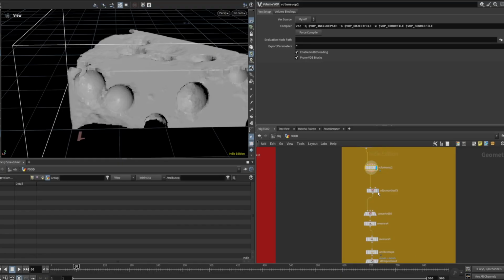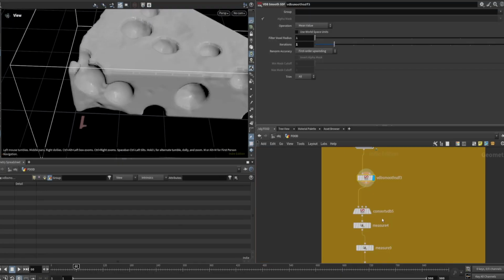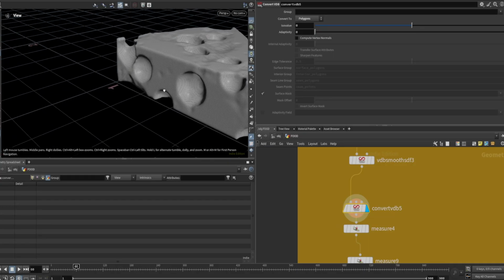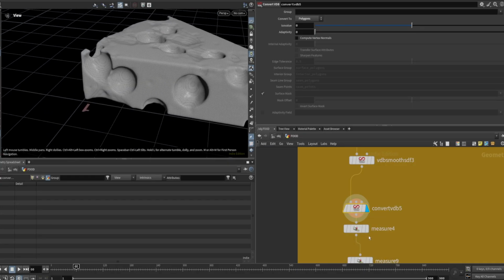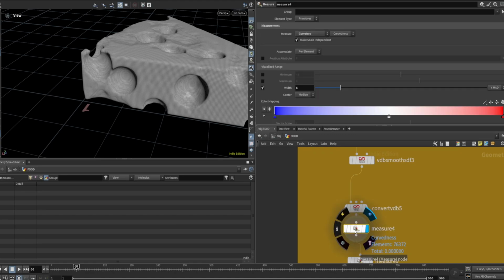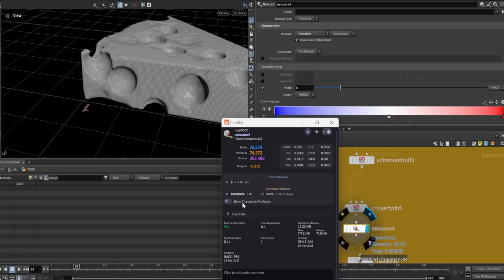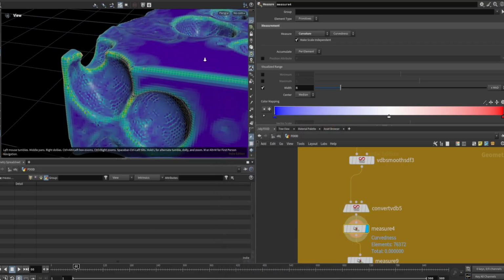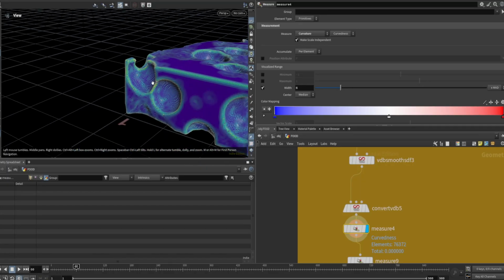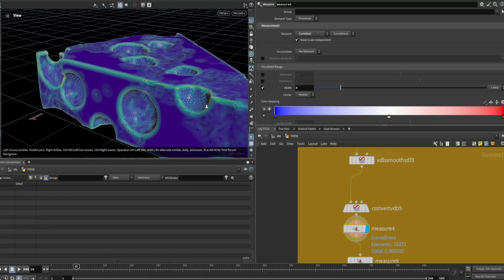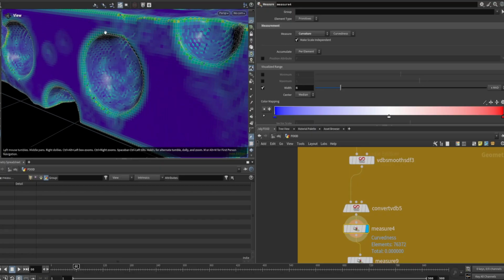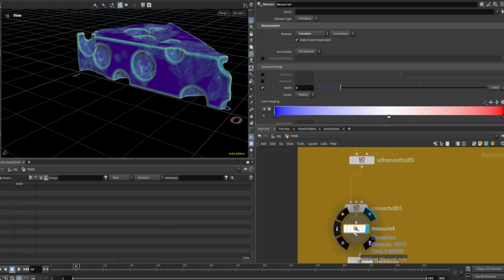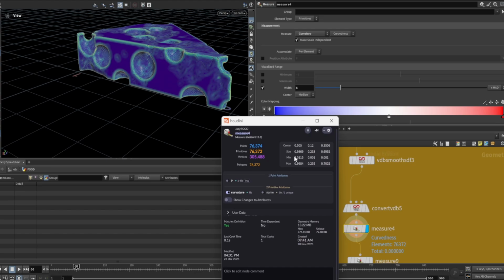So basically that's the cheese done. I add a VDB smooth, and I'm converting that back into polygons. Just something to bear in mind anytime you're doing food: it helps to have some extra attributes. You can get extra attributes using the measure node, and what you might want to calculate could be some extreme areas by the edges, or maybe how curved something is. When I took a look at the block of cheese, I could see that by these edges, maybe they were a bit lighter. Maybe a little bit of light could pass through these edges more. And so that will be very useful when you're doing some subsurface scattering or something like that.